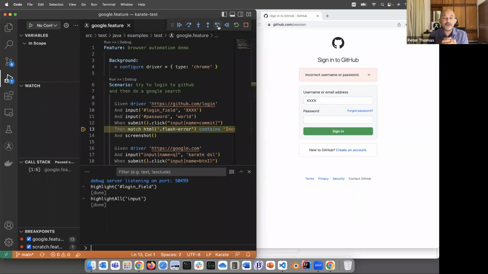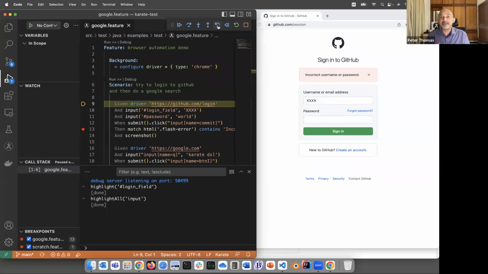Now, I told you that we could stop the flow of time, but what if you could actually reverse the flow of time? And that's what I'm going to do right now. The button you can see I've hovered over is called Step Back. And yes, you can actually step back during a live debug session. This is a big deal. May I remind you all that this is something you can't do in normal programming languages like Java, JavaScript, Python, Ruby, you name it.